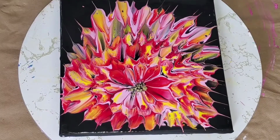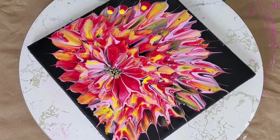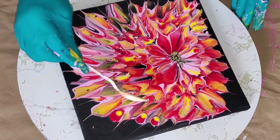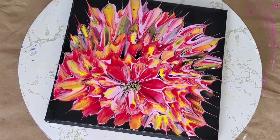In today's Dahlia painting, I will be demonstrating how I added extra petals after the painting has been finished. You can actually add extra petals just to fill in some empty space, maybe that's too much negative space, and you want to make it a little bit more full. This is how I do it.